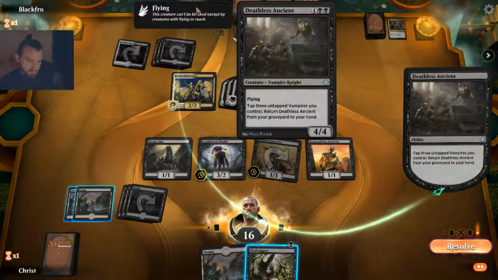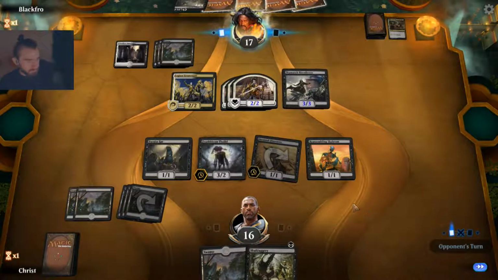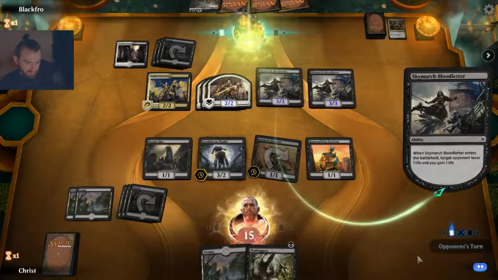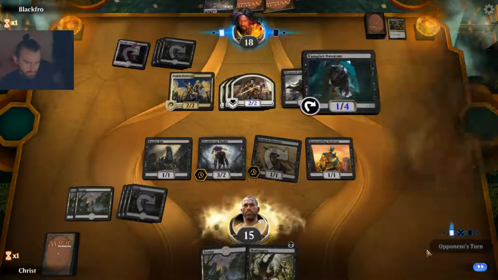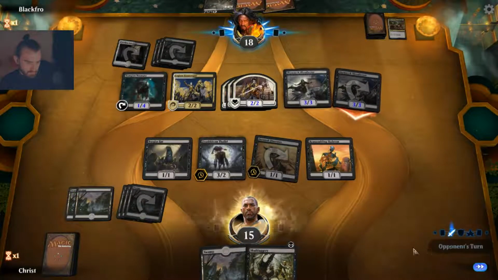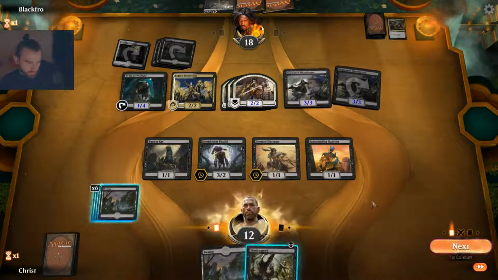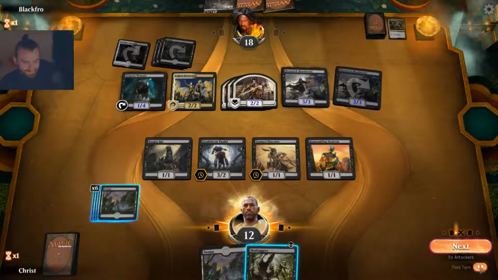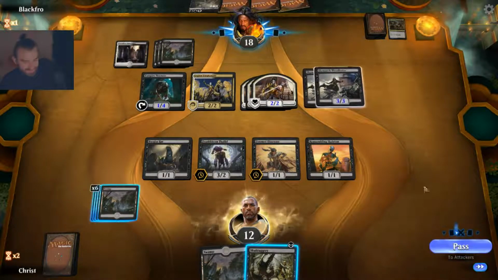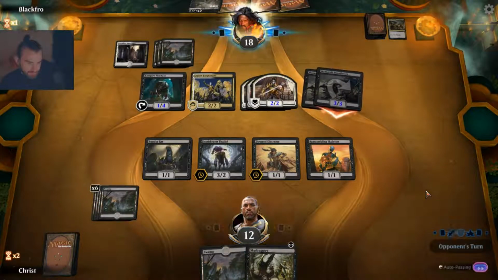Death is ancient. Oh, so that's what he was going for. Interesting, yes. Yes, all the flyers in the world. Cool. If we don't draw into our removal next turn, I think we are in a bit of a pickle. Yeah, we're just passing the turn here. We need to draw into our one mass removal that we built. That's our only out, basically. We'll see. Yep, can't do much about that.